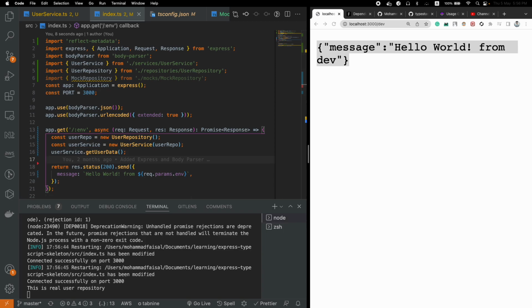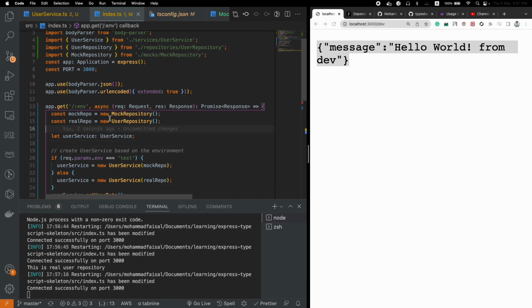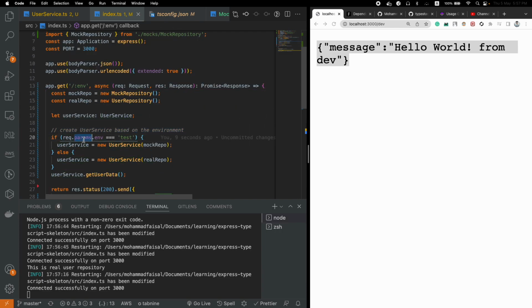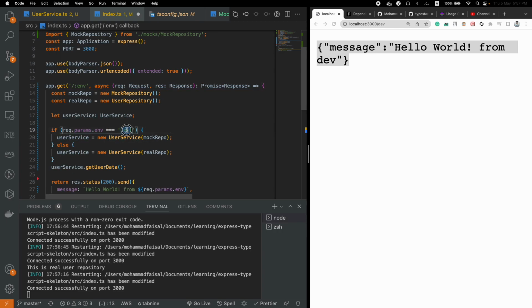Now remember the problem that we were discussing previously. The problem that we're trying to solve is that whenever we're using a test environment, we don't want this user repository class, right? So in order to solve that problem, we can pass down the mock repository based on the environment. We'll create two instances, one for the mock repo and one for the real repo, and we will call this user service class and see what the current environment is.